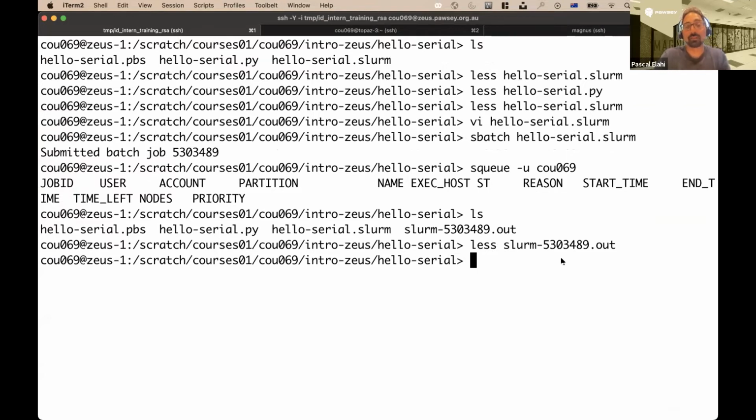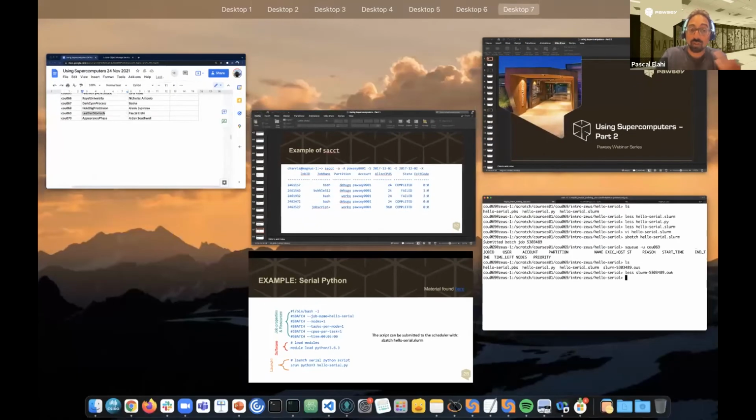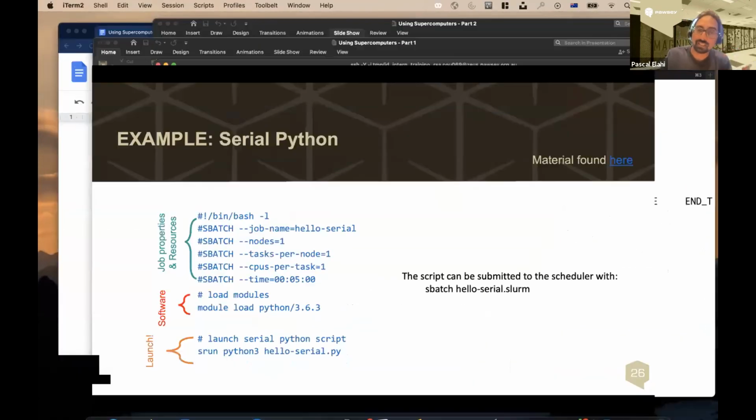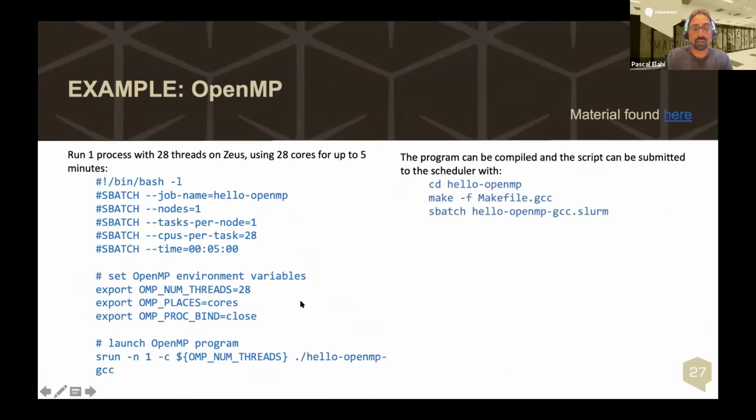And remember that if you're running serial jobs, you really want to run on Zeus. Other systems are not really set up to be the best way of doing this. There's also suggestions of trying to not run serial jobs. So we've got different ways of collecting serial jobs like job arrays and multiprog. There's documentation on that. I'm happy to go through that, but the breakdown you've seen is a resource request, loading modules, and then running something.